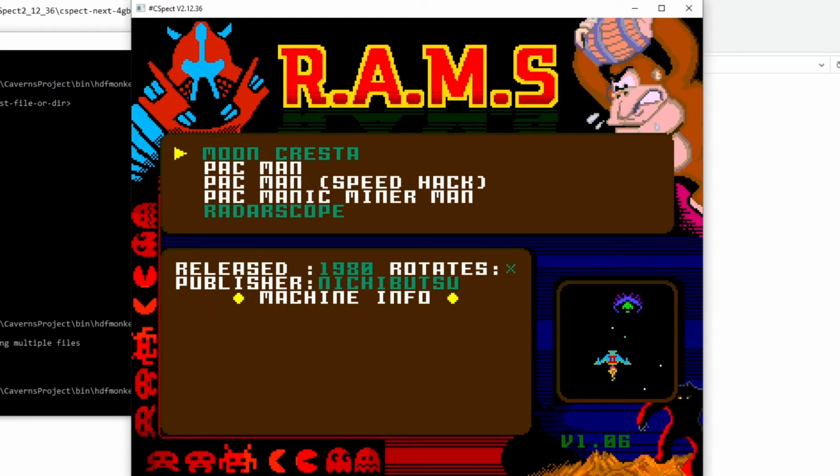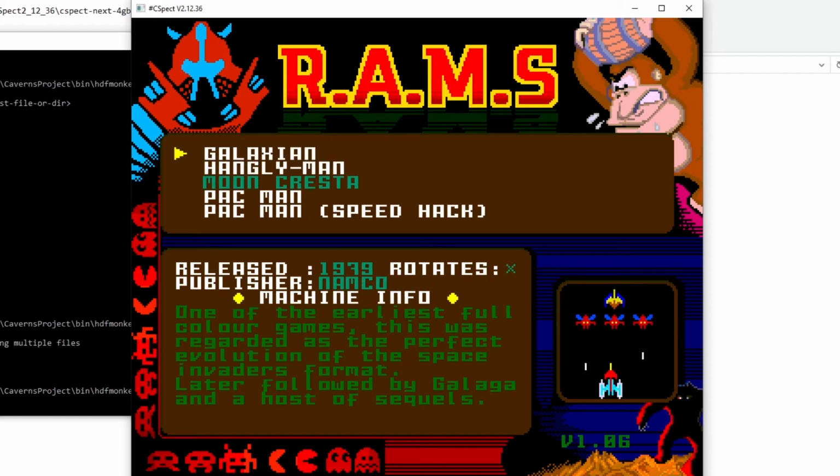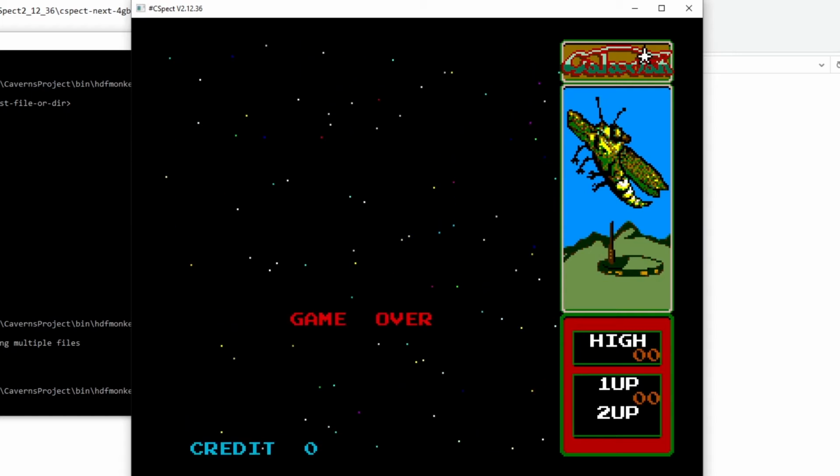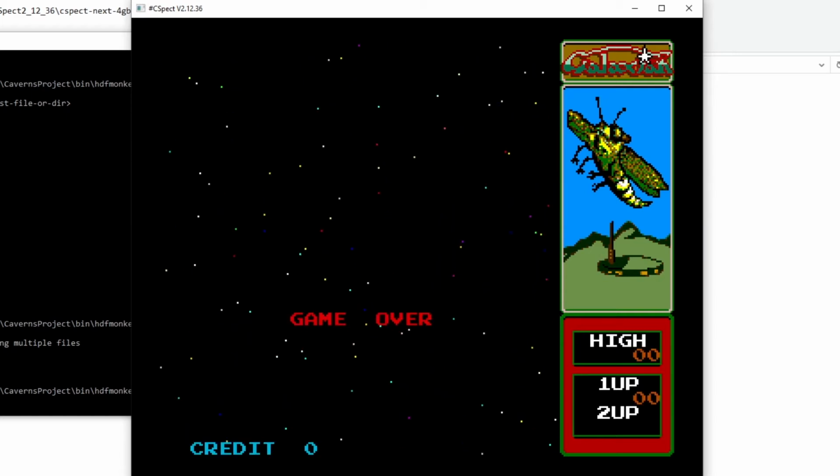I think the ones in green may be still being worked on. I'm not sure about that. Lincrest is definitely one that I would like to play. So if I try and run that without the ROMs, that doesn't work. So if I go to Galaxians, because the ROMs are now there for that game, the game starts up.